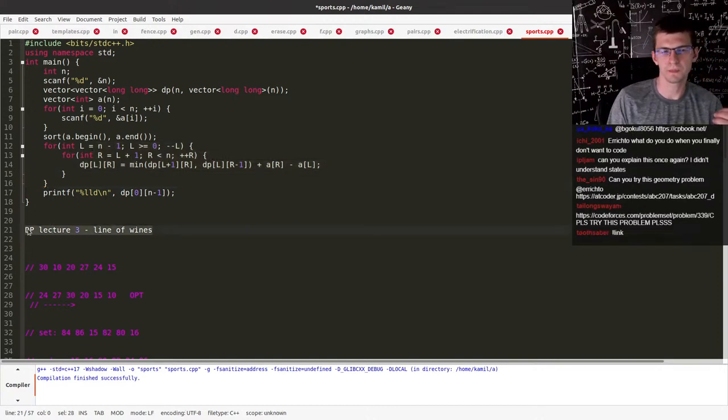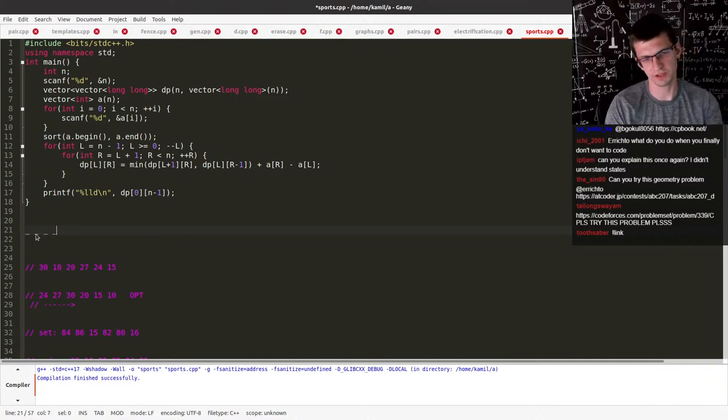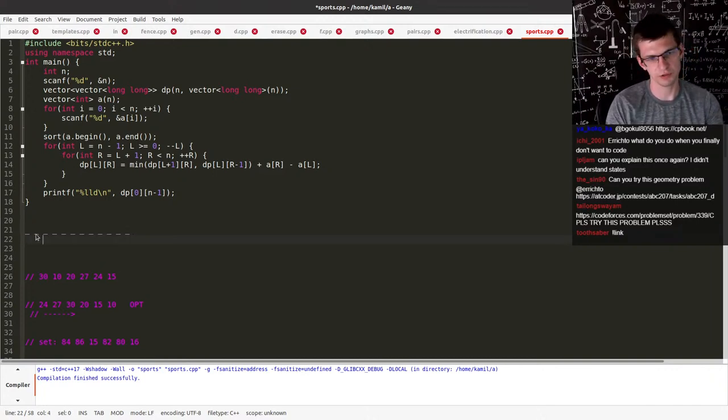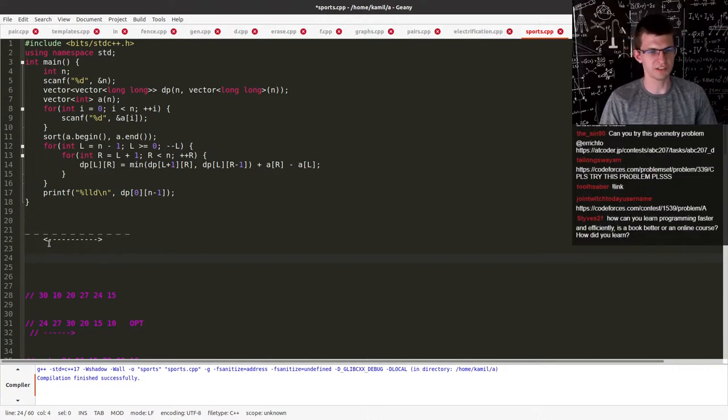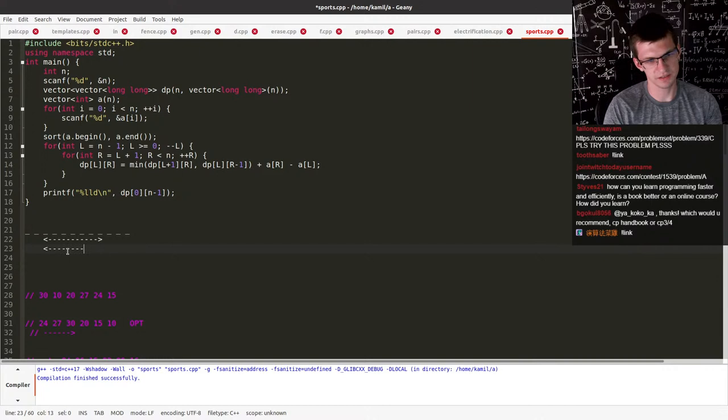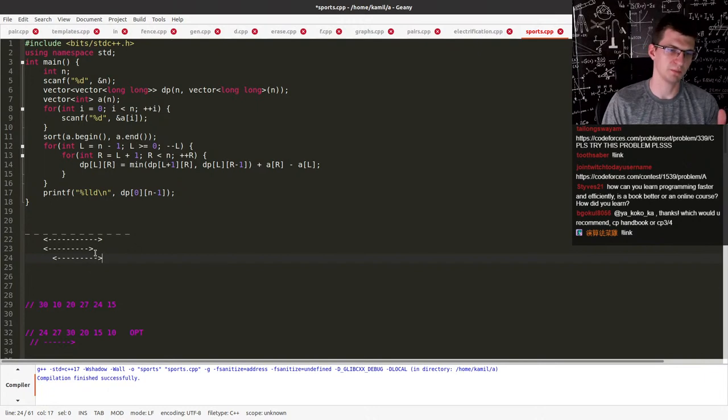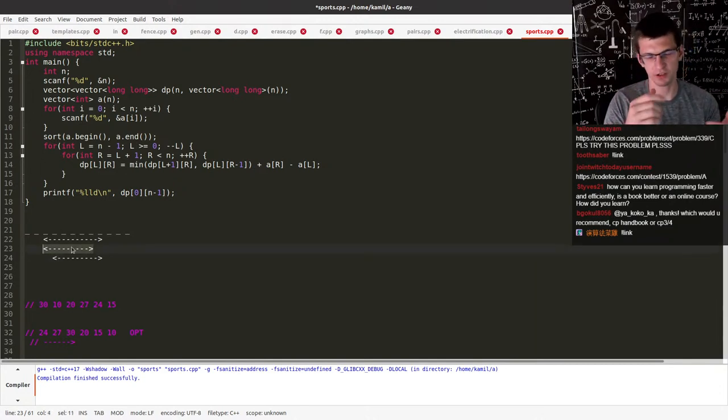Generally, if you have some sequence and you want to know what's the best score so far for this interval, and you know that just before this interval you had either this or that, one of those two was the previous state, because intuitively, without some proof, when you have any interval of used values, you will only choose the next one or the previous one. You will not leave gaps, like in sliding window, like in that problem about electrification from half an hour ago.